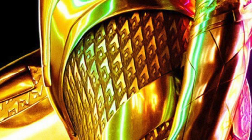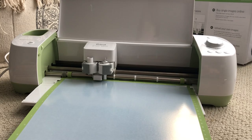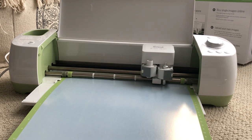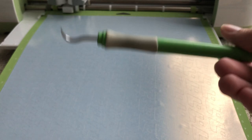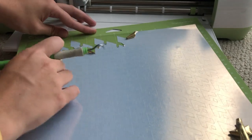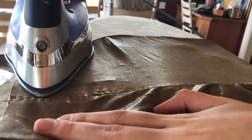After I sewed the suit together off camera, I had to figure out how to add these little golden details to the legs and arms of the suit. To get the exact shape for each pattern down, I designed my own custom pattern on my iPad. After playing with the pattern sizing quite a bit, I used my Cricut to cut the patterns out of heat transfer vinyl. These patterns are available for digital download on my Etsy shop linked below. After removing the excess vinyl, I followed the instructions and applied my pattern to both the legs and arms of my catsuit.